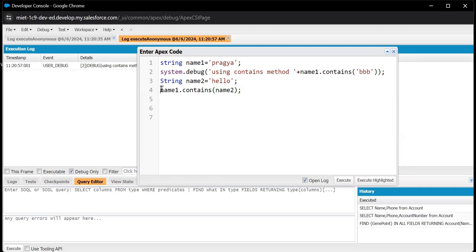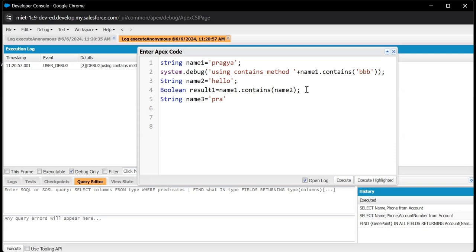So I store the result in a variable called result1. Similarly, let's create another variable, string name3, and the value of this variable would be pra.